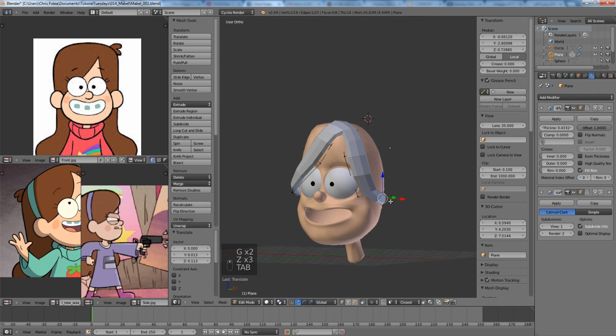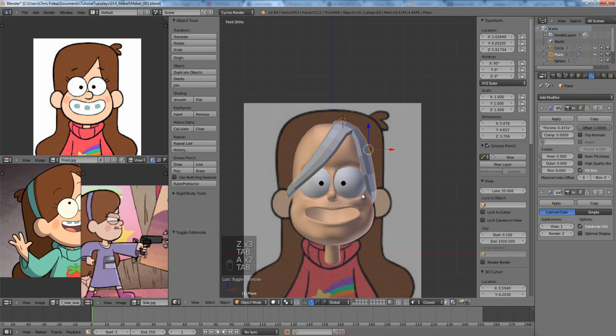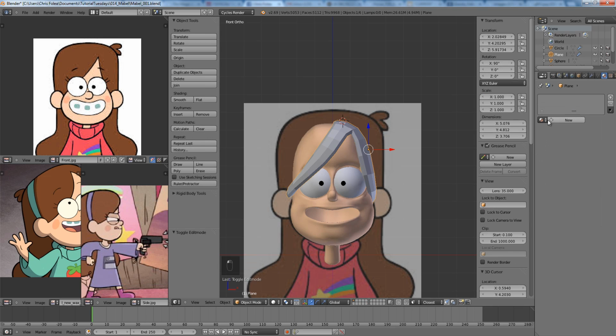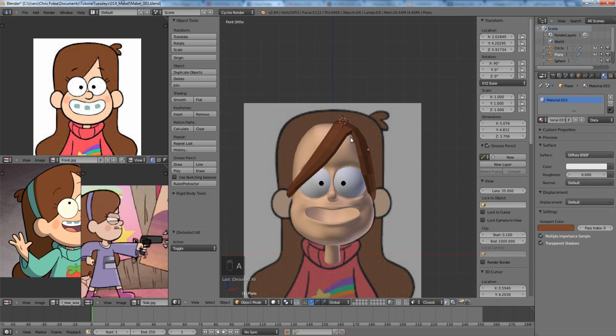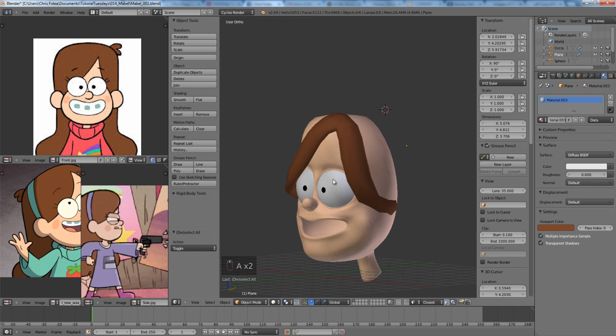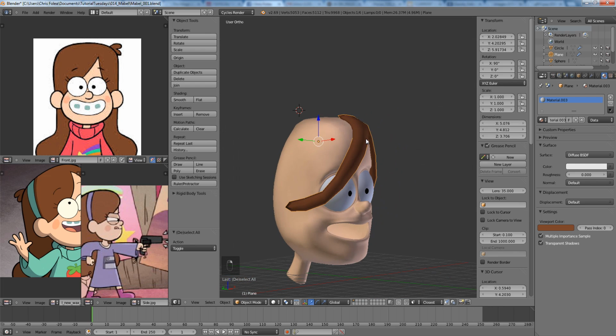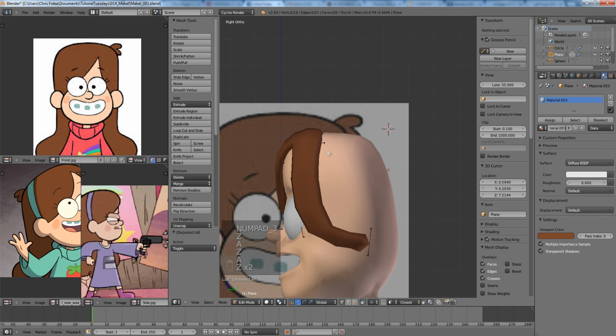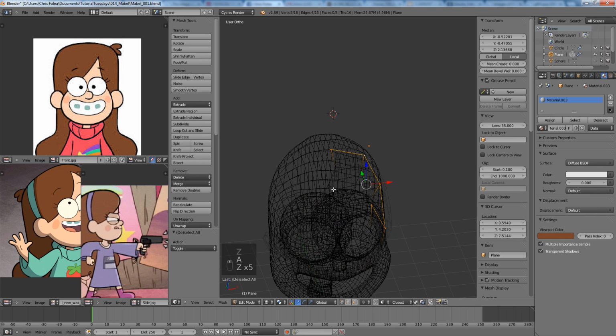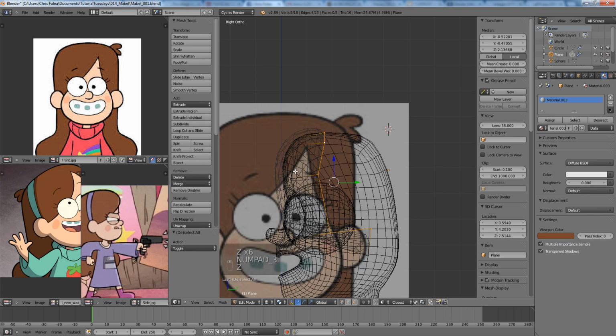All right. That looks about correct. Let's go ahead and pick her hair color, especially for the viewport since that's what we are working from. You can smooth it out. And we can take this whole thing and extrude.